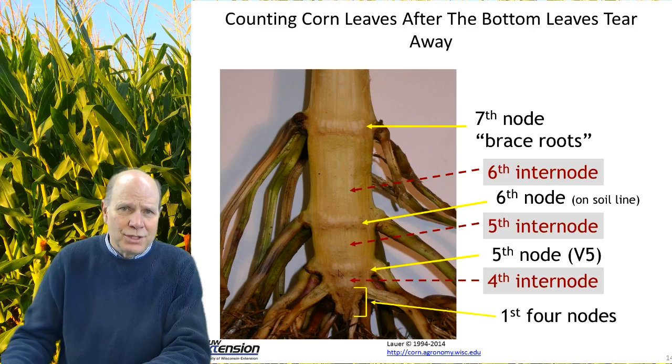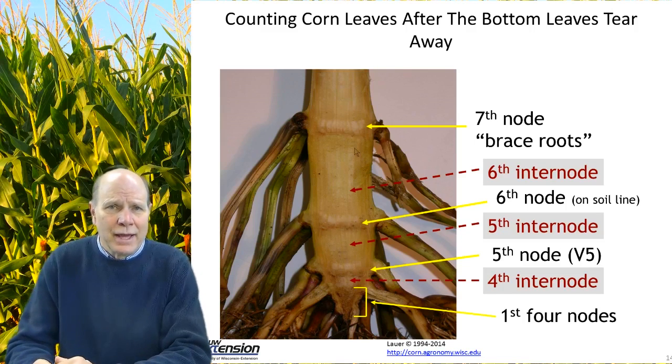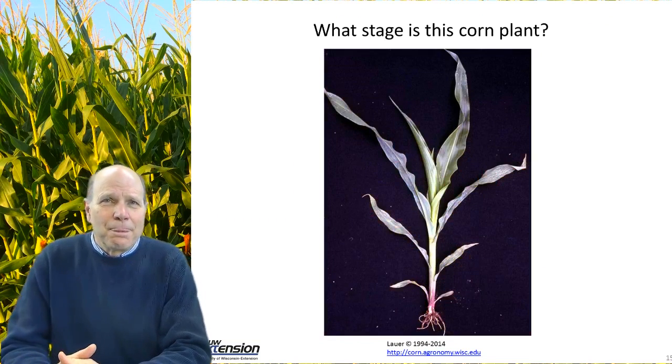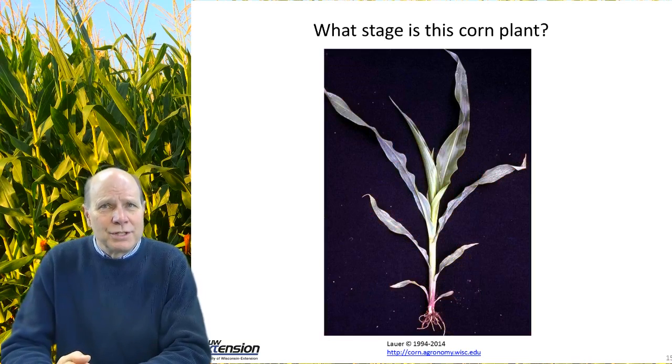The first one that you can see is the fifth node, and then you can just kind of count backwards a little bit and then see once what stage that particular plant is. And this is typically about V6 or V7 is when that first leaf is pretty much died and is being sloughed off the plant. And at that point, you need to start slicing plants to be able to stage the plant correctly. So in this case here, what is the stage for this particular corn plant?